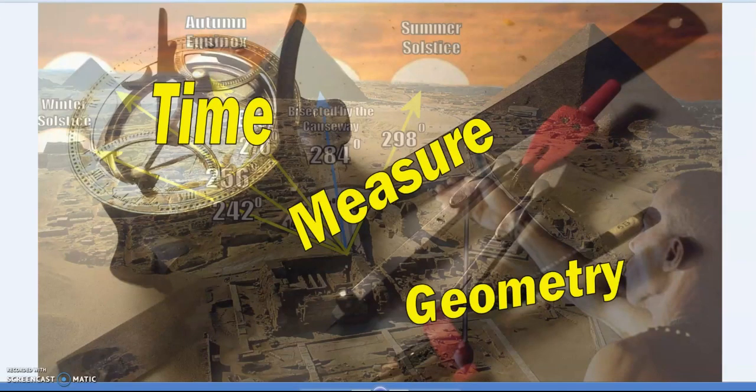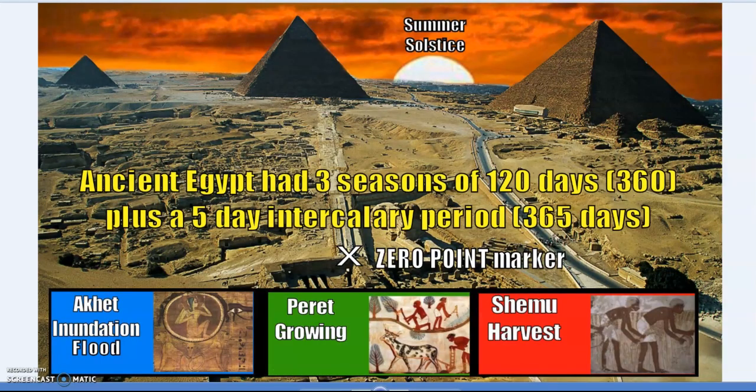So essentially the Giza Plateau and these other temples are embedding metrology, measuring time, measuring distance through geometry. As it used to say at the Platonic academies, let no one ignorant of geometry enter my door, and that's the language that they're speaking here. So we begin with the 3 seasons: Akhet, or the inundation; Peret, or emergence, when the water would come down and the growing season would begin; and then the dry season, Shemu. They had 3 seasons, each of 120 days, plus a 5-day intercalary period to make a 365-day calendar.